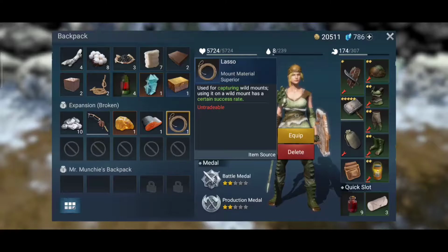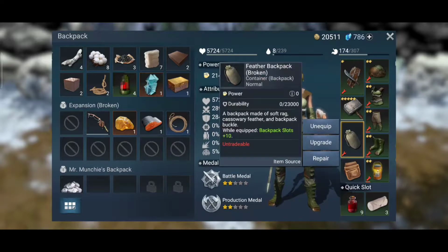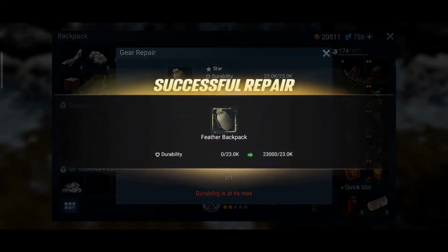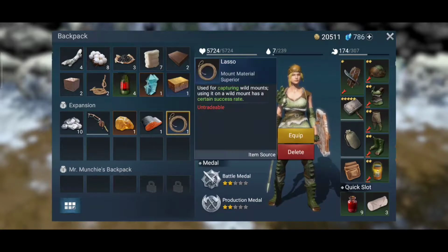Oh, the backpack is broken. Really? I didn't realize it was broken. Oh no, can I repair it? Yes, I can. Okay, jeez, I didn't realize that was broken. Wow. Can I equip now?